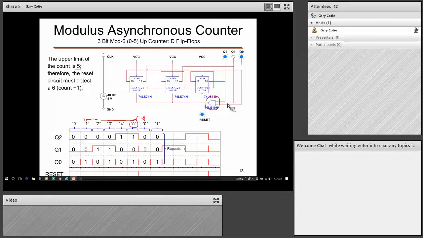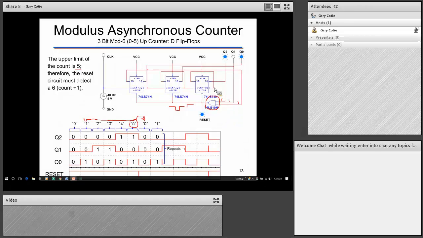Now in order to do that, you've got to get a 1 here, a 1 here, and a 1 here to activate this to drop. Whoops, I'm drawing that in the wrong direction. Activate this to go low and clear these all to 0, because we want this to count up to 5, and then as soon as it hits 6, we want it to roll over to 0.